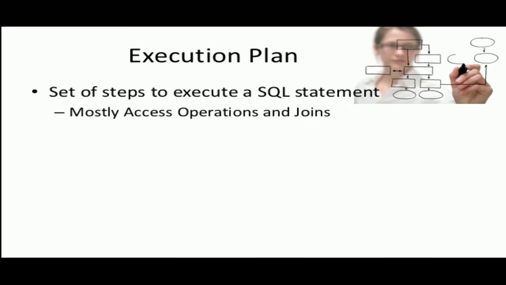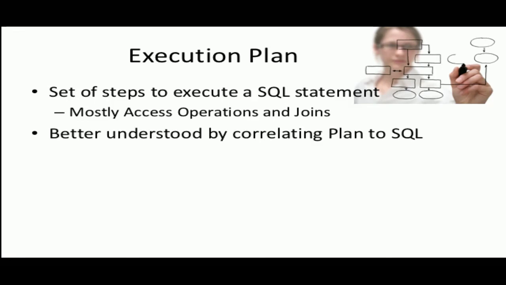So the execution plan is basically a set of operations that we have in order to produce the result the SQL statement is asking for. Mostly we will see access operations and joins. To me, it's much better to understand the execution plan when I have the SQL statement side by side. I need to see both. That is me. I don't know if Mauro can do the same or not. Do you need to see the SQL statement and the execution plan at the same time?